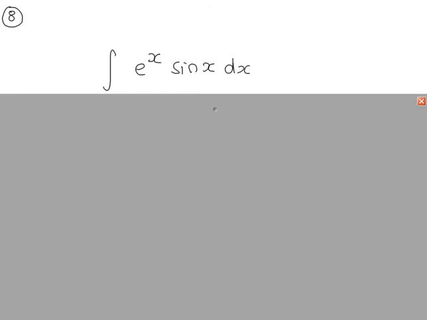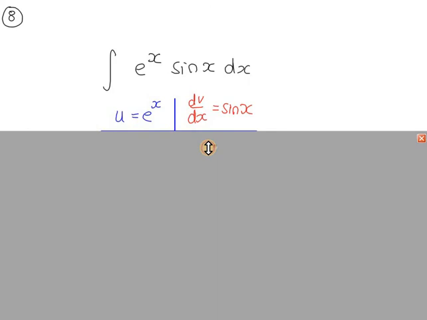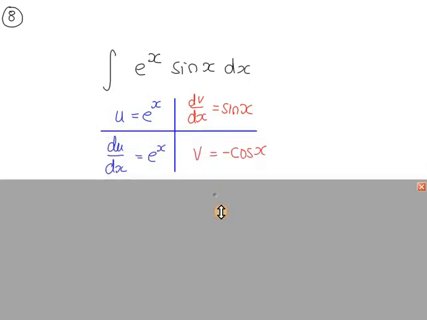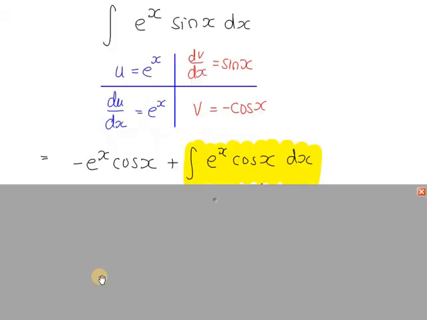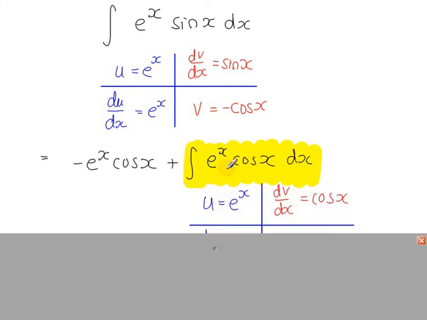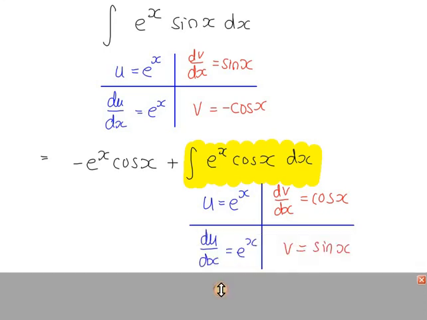Example 8, this is quite a challenging one. So e to the x sine x, differentiate the left, integrate the right, apply the formula, and you'll see we've got another two functions of x multiplied. So we do integration by parts again for this section in yellow, and that should be a plus there. We had a minus cos x times e to the x, and there's a minus the integral of in the formula, and the minuses give you a plus there. So just taking this section here, so e to the x cos x, and once again differentiate, integrate.